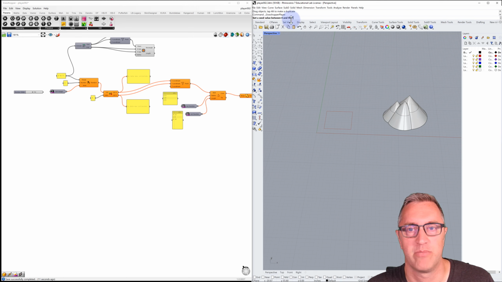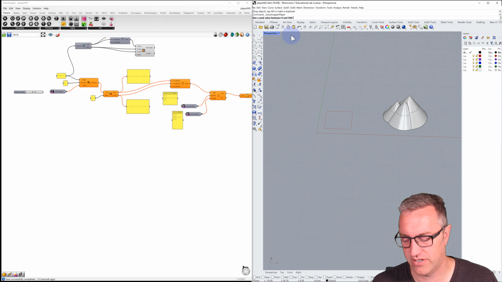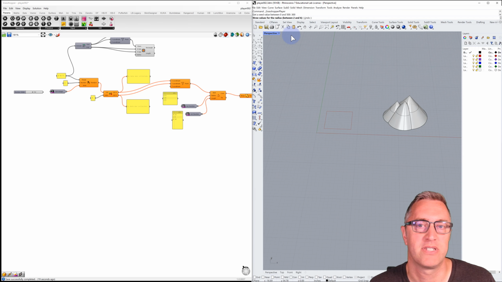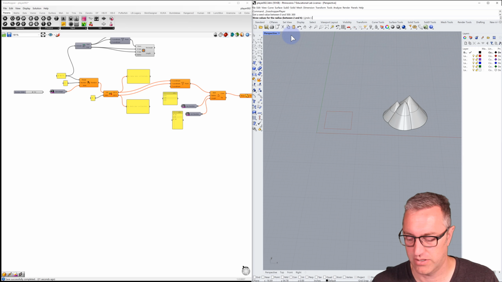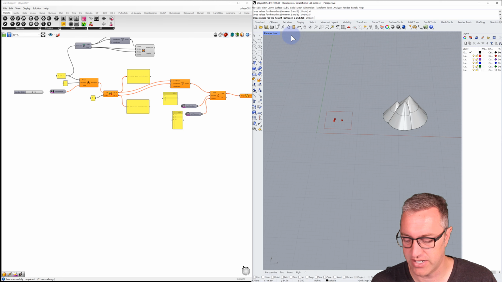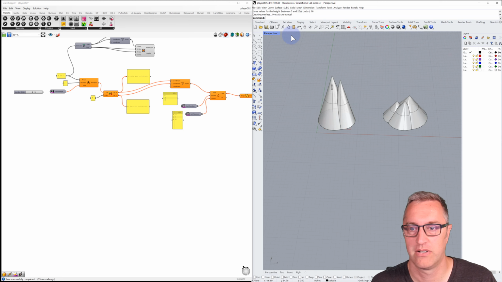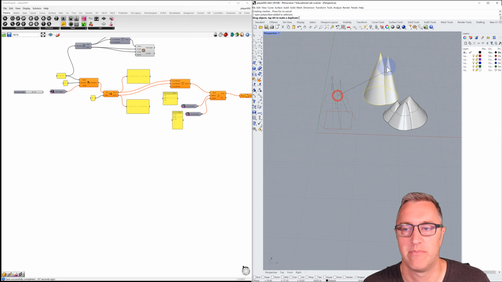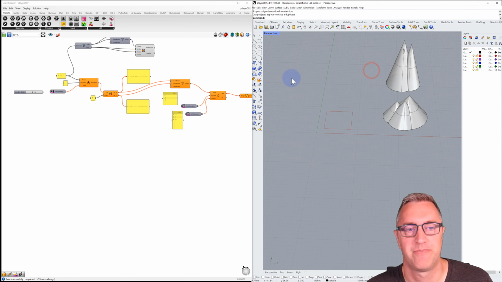Set a seed value between 0 and 500. 3 values for the radius. And now watch what happens once I enter the third one. So 3, 4, 5. It will automatically go to the next one because I supplied 3 values, and I told it I wanted the maximum of 3 values. And now 3 values for height. And then it automatically bakes that at the end.